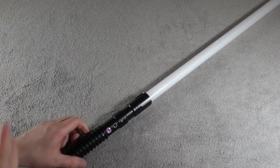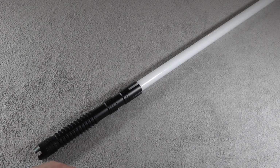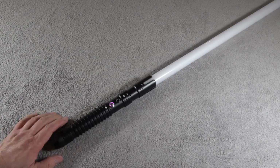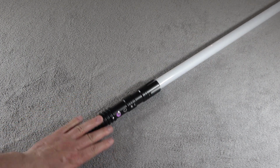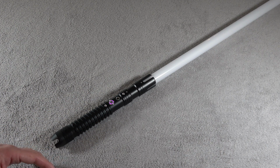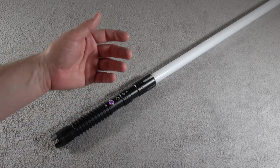So the Antagonist, all in all, I really like this saber. I like black sabers, and I like black and silver sabers. All silver seems a little boring to me. In this case, though, if you go check out what the standard finish on the Antagonist looks like, I think the standard probably looks a little more interesting. We've got silver and black.